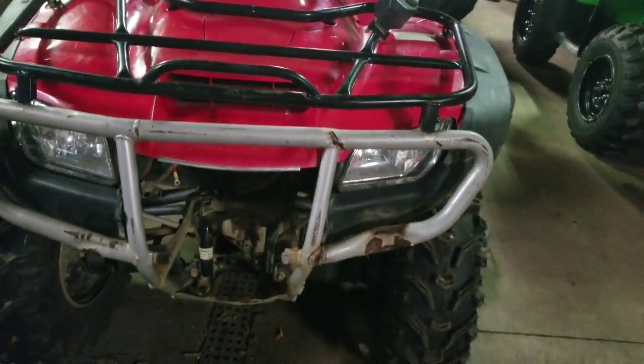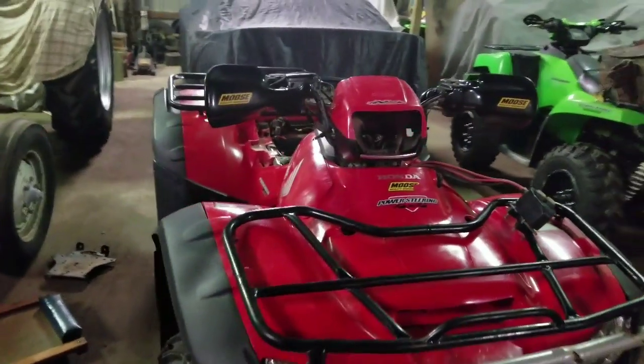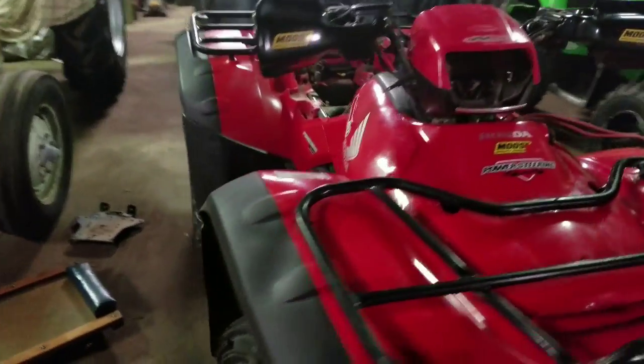Also ripping the whole front end of this thing apart. As you can see, he didn't, but his nieces flipped it and rolled it down a hill. And I got a headlight install. We're going to do a little video on that as well.